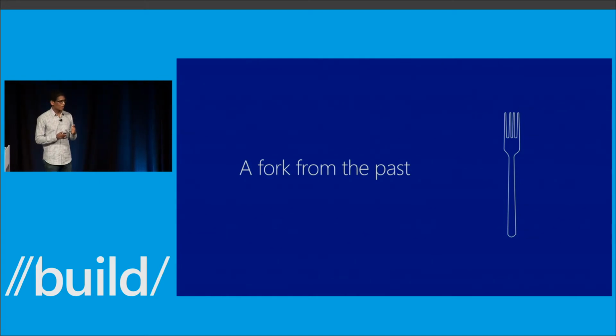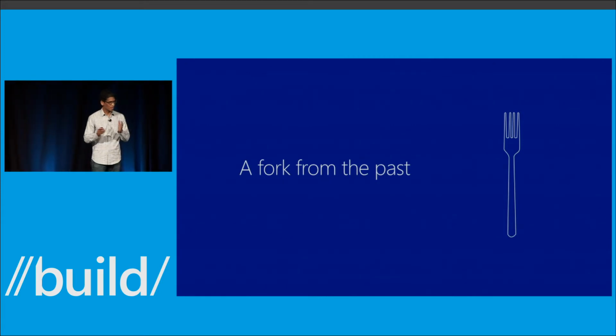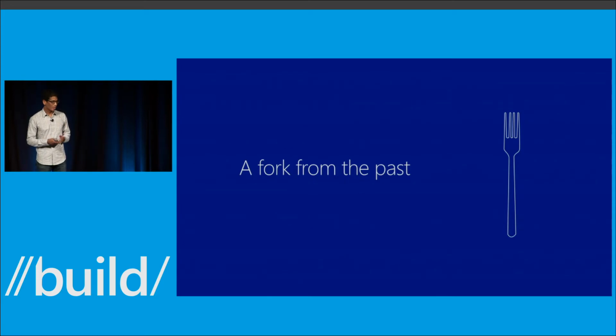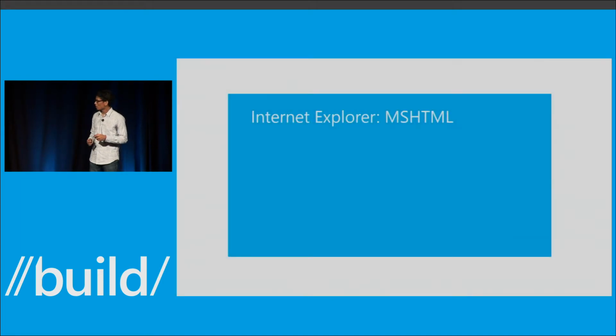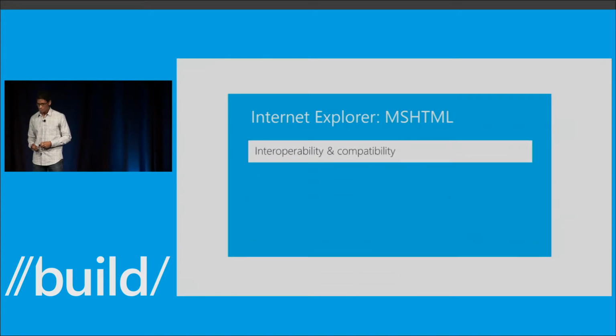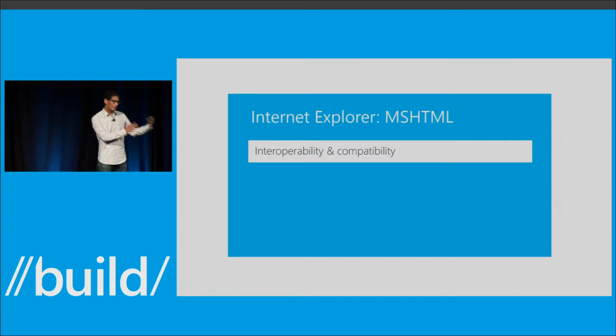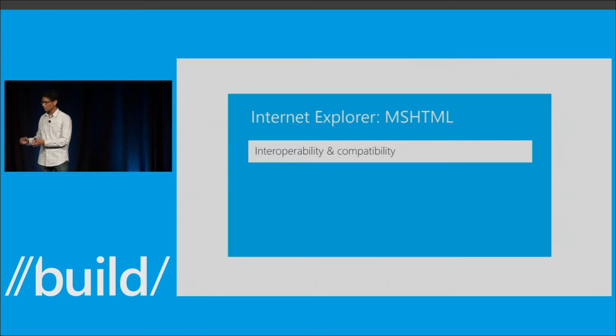The reason we did that was to really free ourselves from the compatibility burden. We can now leave that engine in place for compatibility, and we now had this new engine that could be 100% focused on interoperability. So let's take a look at how that works. This was the old story. In IE, we had the one engine, and we said, hey, we're going to deliver everything in this one place. We're going to deliver the latest HTML5 standard. And by the way, that site that you wrote that requires VBScript and ActiveX and all that other stuff is going to continue to work.